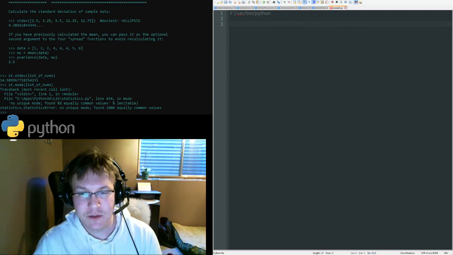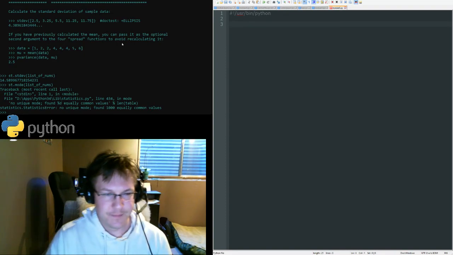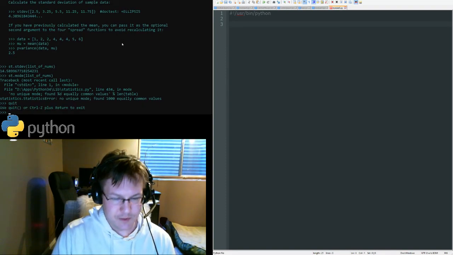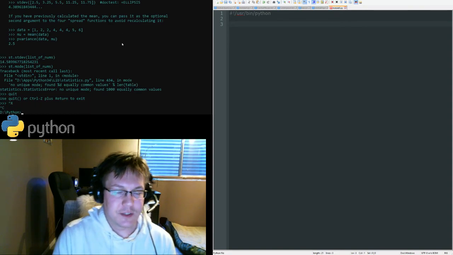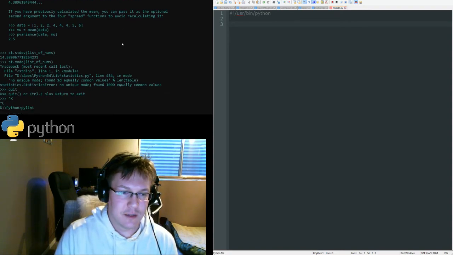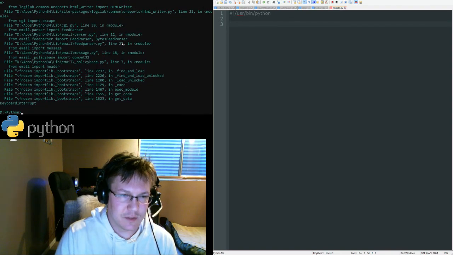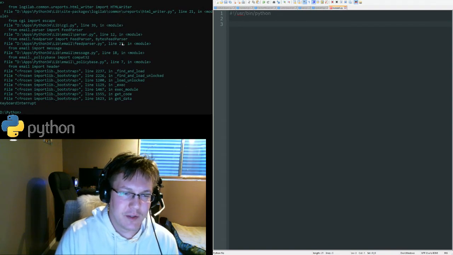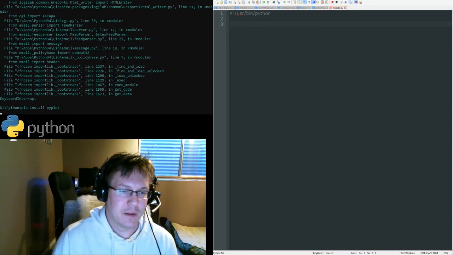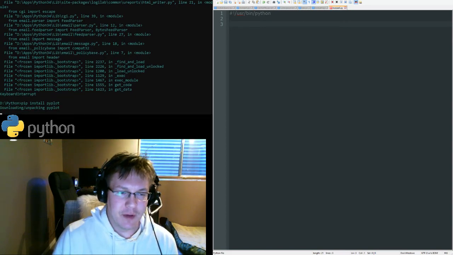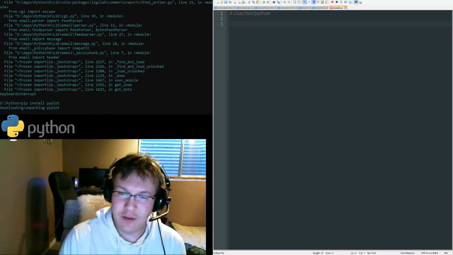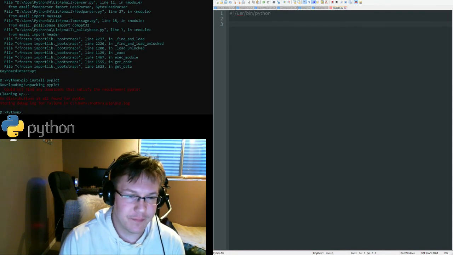Just like when we installed, Control Z out of here. Just like when we installed Pylint, so I have Pylint, except I don't really want to use it interactively like that. You're just going to do a pip install, I think it's PyPlot, and there we go. I am installing PyPlot right now. And so if you do that, you'll have the PyPlot module on your computer, and then you can use it and get the 30 points extra credit.